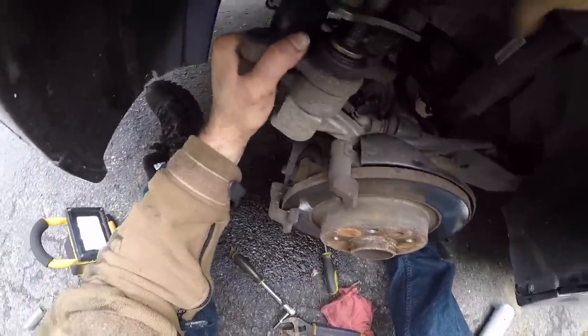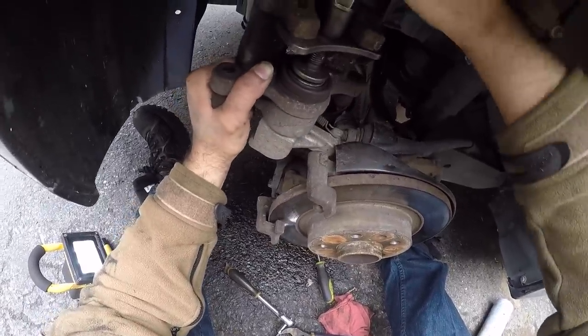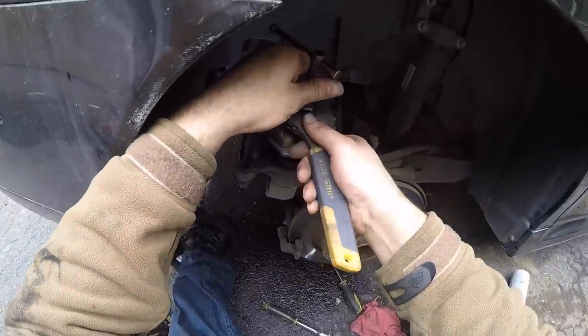Once you bottom out the piston, you will feel a little bit of resistance in the tool. At this point, you can loosen the jam nut and the tool will be released.